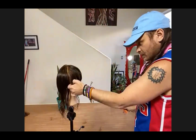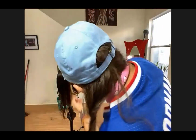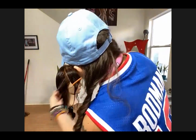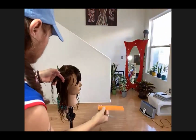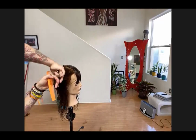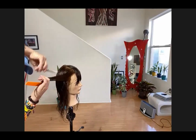And then what I'm going to do with this too, let's see. I like how it's sitting. I'm still going to put one more just behind it. That one just behind it, I'm going to bring to the other side, a little bit more back this way. I'm going to take a look at where my previous lengths were. There's previous lengths right through there. So I'm going over, I'm going to bring it this way.